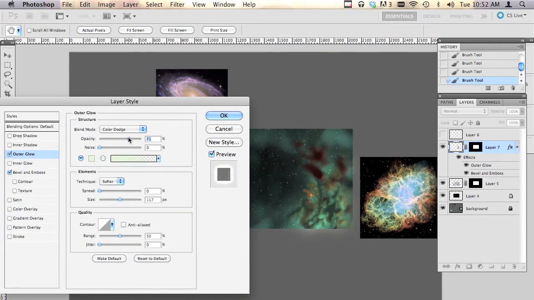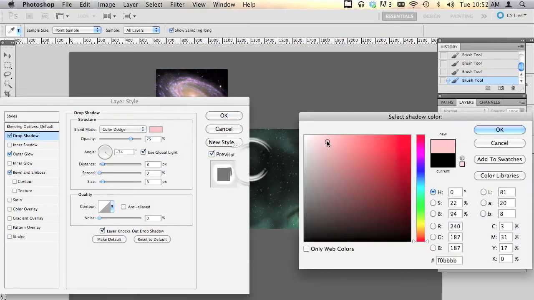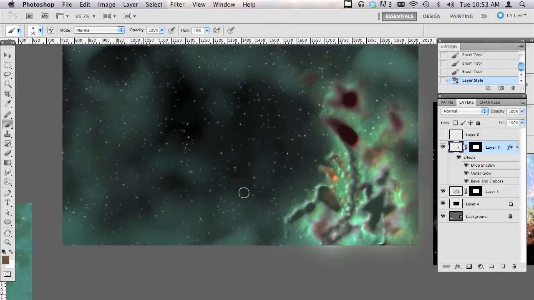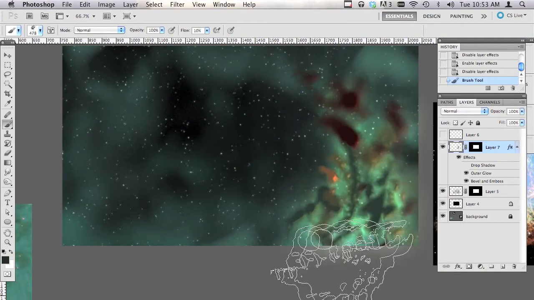Anything multiplied by 0 is going to be 0, by which I mean black. And anything multiplied by 1 is going to stay the same, by which I mean white has no effect. So that's why multiply lowers it. The thing to know about this is that because of how that works, you generally don't want to have pure white or pure black ever, because that's going to mean there's nothing for that layer mode transfer to work with in terms of adding and subtracting.